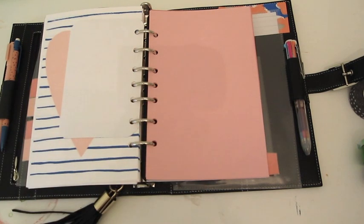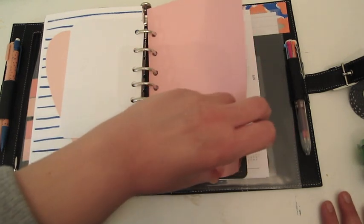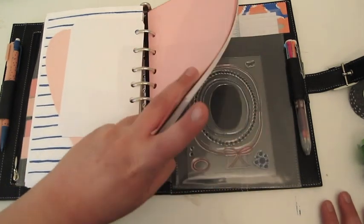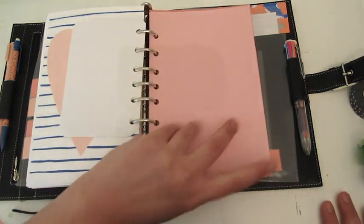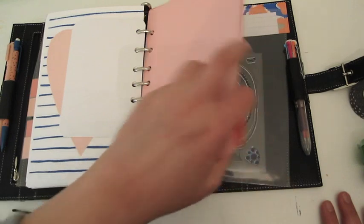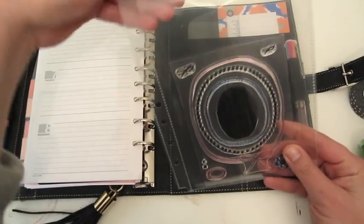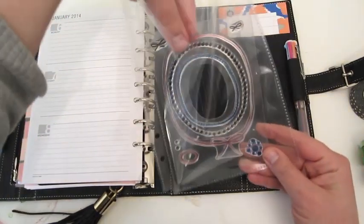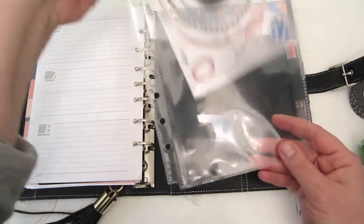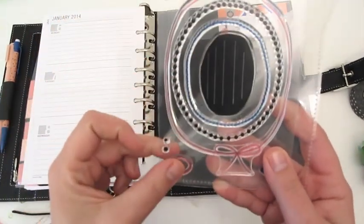I sort of wished they had a combo color or a smaller ream of it, but that's fine. And then back here I just actually have the real printed inserts, not the ones I made, and I have a Martha Stewart sleeve that has the closing, and this one is out of the package, but it's one of my stamp sets because I wanted to use some of the bows maybe somewhere, so I wanted to keep this back here to remember to use it.